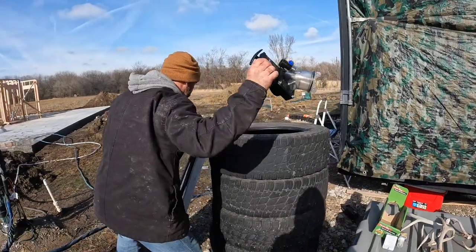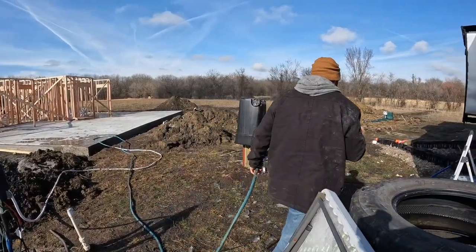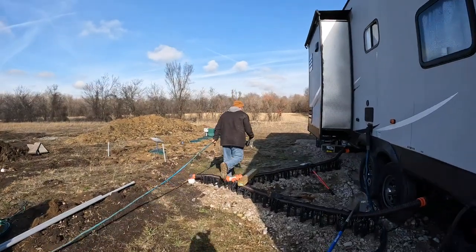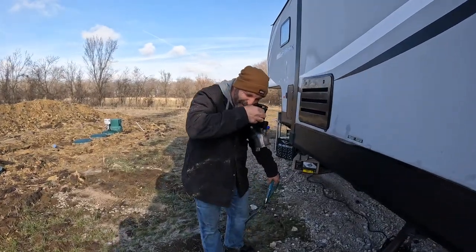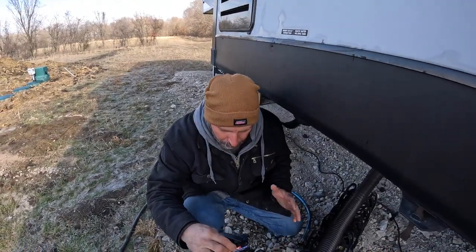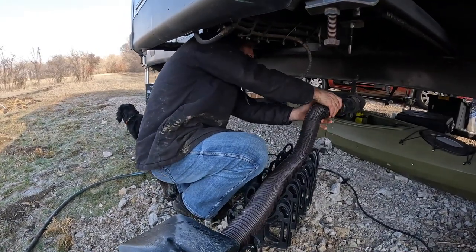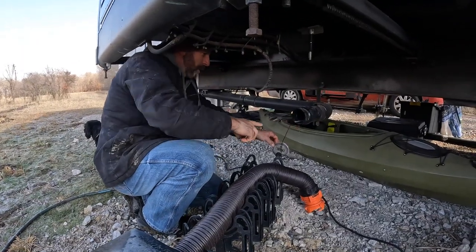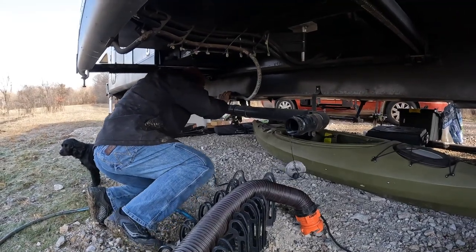I've got my part. This will screw right in. So here's what we're gonna do — I'm not gonna cut away, we're gonna do everything. And no, I'm not gonna wear gloves because my hands are already filthy anyway — what's a little gray water? We're gonna run this. Disconnect that — this is all we have, just a trickle. Our gray tank is open, our black tank is closed, completely shut.